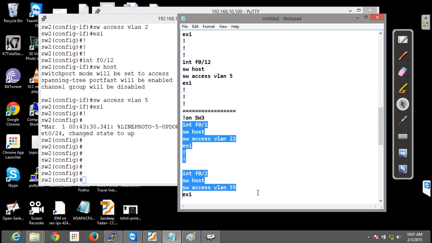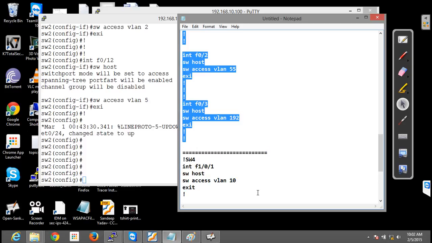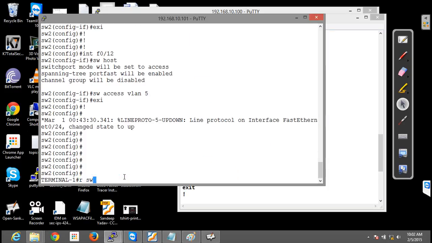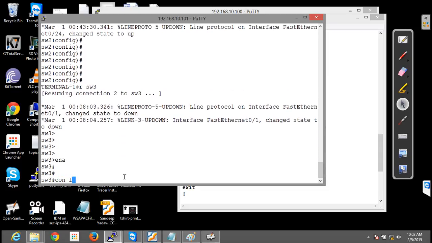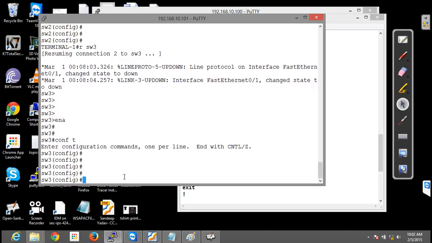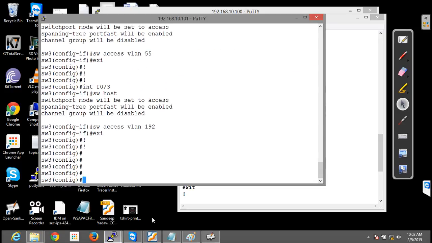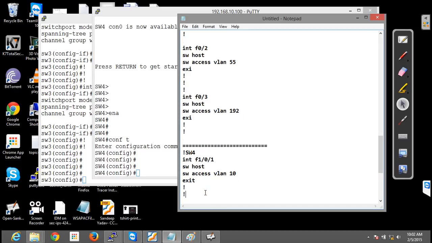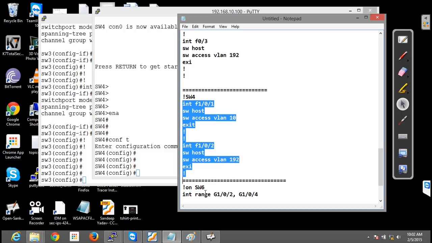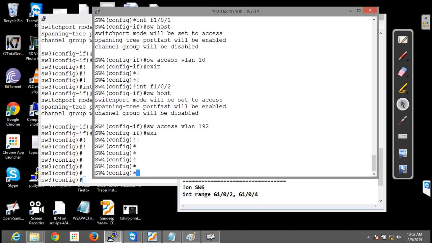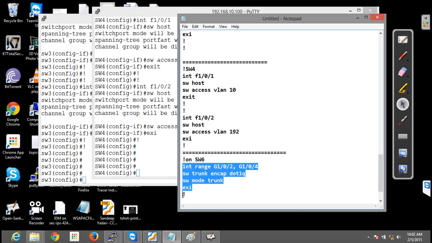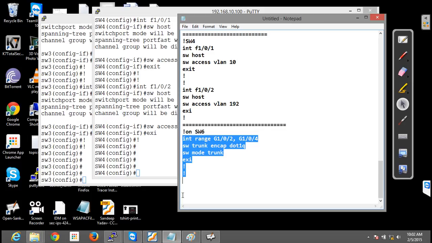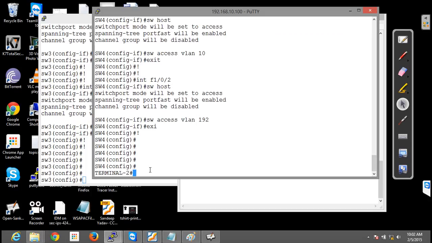Switch 3, switch 4, port 1, this is R1, this is R2, copy and paste. Finally this is switch 6. Why switch 6?